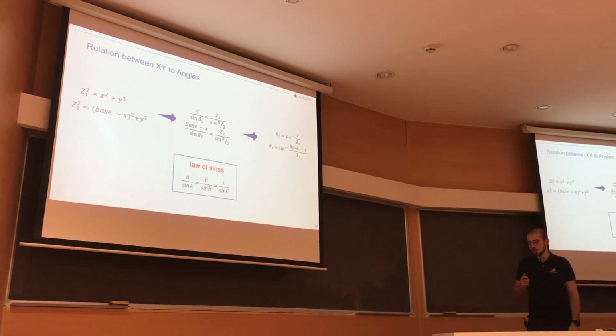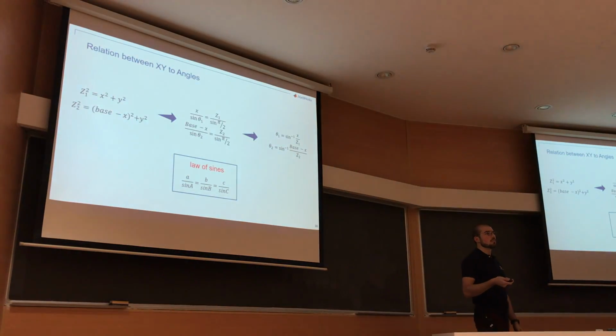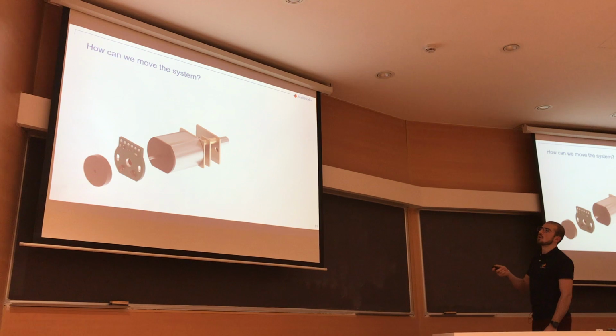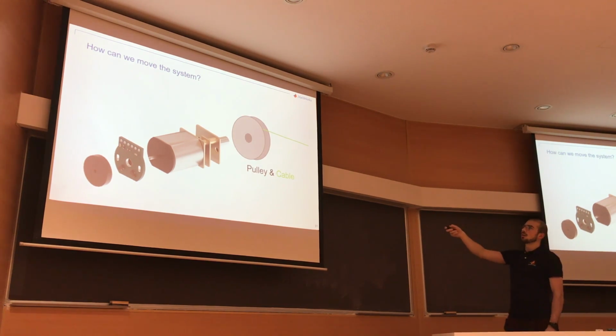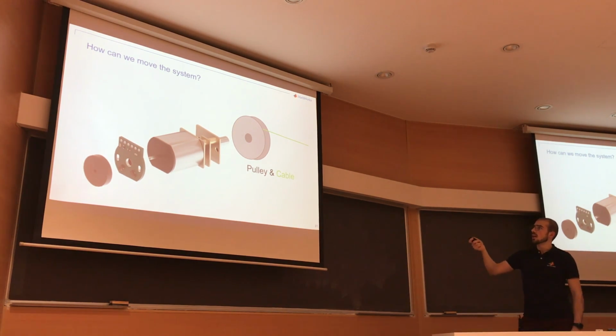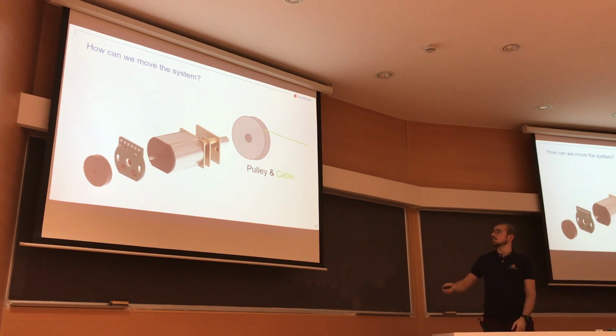Before that, I have to remind you of some motor basics, because as my colleague showed you, we have the different components here. But today, to move the drawing robot on the whiteboard, we need to attach this pulley and this cable at the end of the shaft. They are important because they keep the cable, the object that allows the drawing robot to move on the whiteboard, in tension and then change the position.